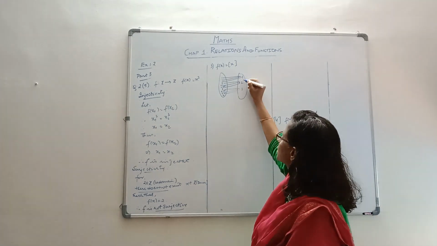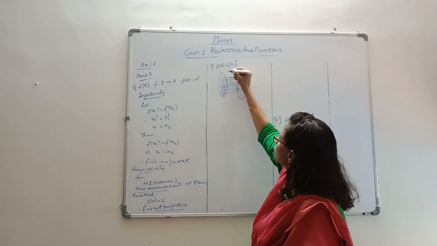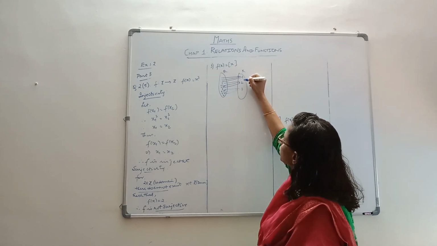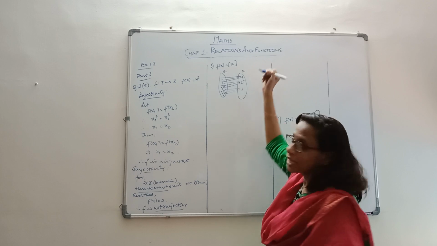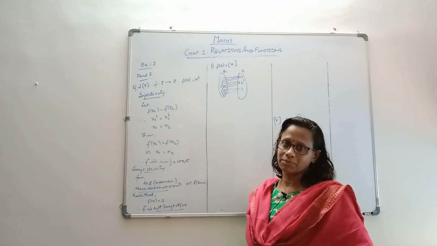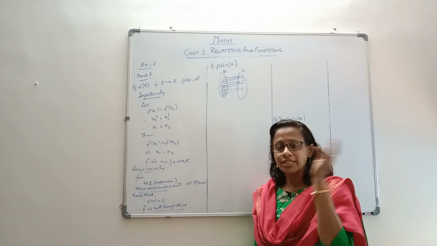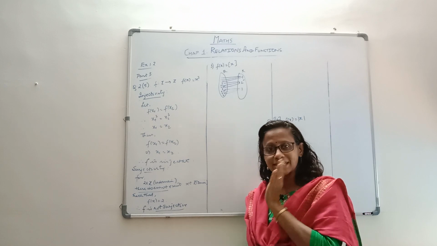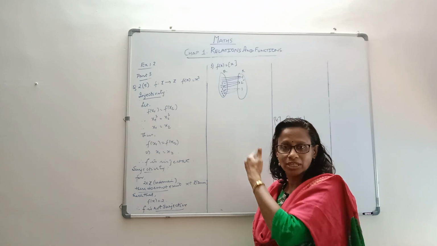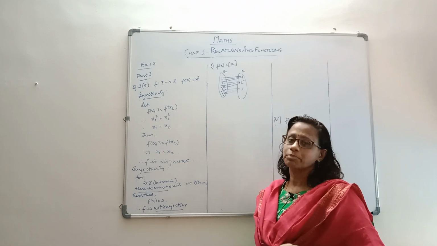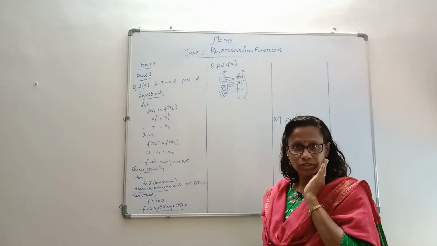The non-integer elements, like this is real, we are having the function from real to real. There are so many other elements which have got no pre-image, right? Because all these elements are linked only to the integer part. So the non-integer elements which are there in the codomain, they don't have a pre-image. So that is how we are going to show that it's not surjective.